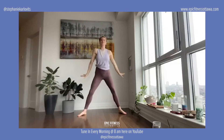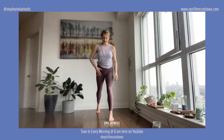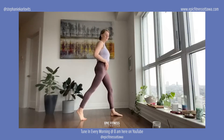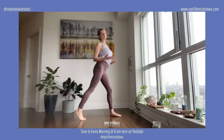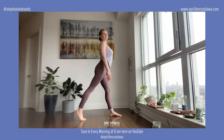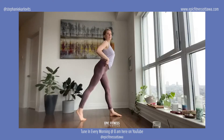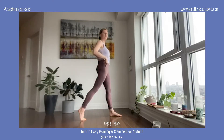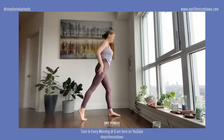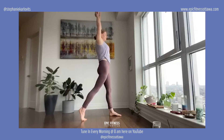Heel-toe those feet in, bring the left leg forward, come onto the back toe. What I want you to do is bring your hip forward — if your trainer ever says 'tuck your hip forward,' this is what they mean. What I don't want you to do is be in an arched position. What I want is for you to tuck your hip under — moving this hip bone from going backwards to straight down, in line with the ground. So I'm on my back toe, squeezing my abs, pulling my hip bone to my rib bone, really shortening the distance there. Arms come up, clasping them together.